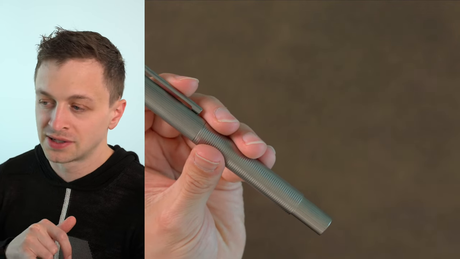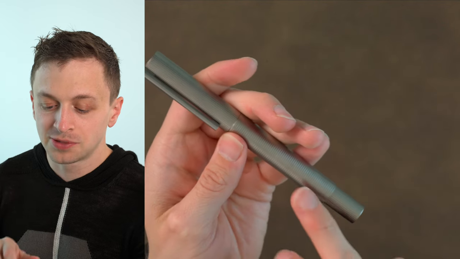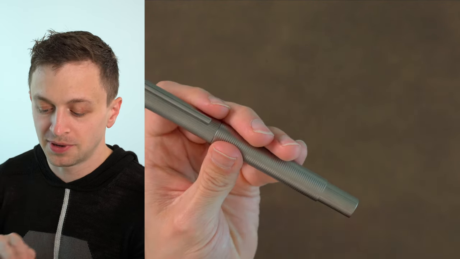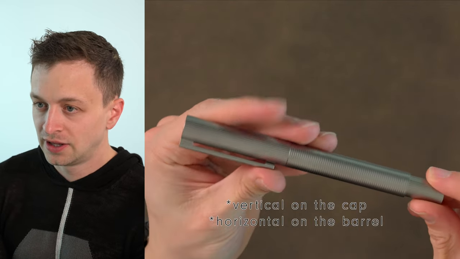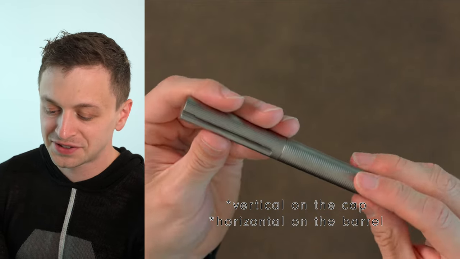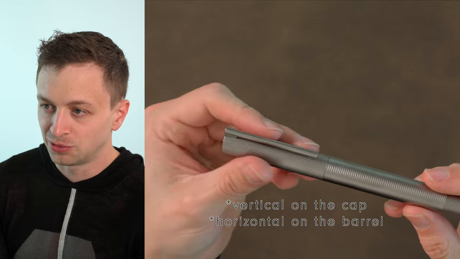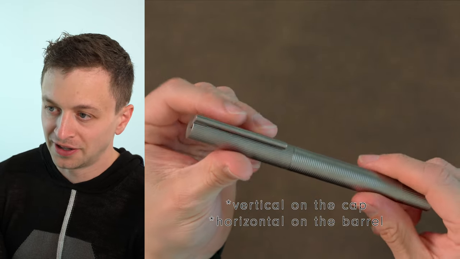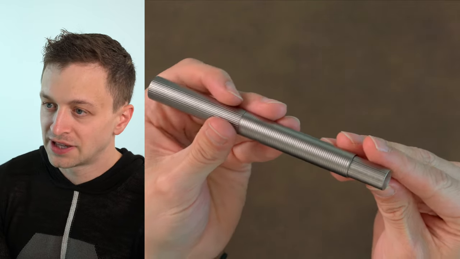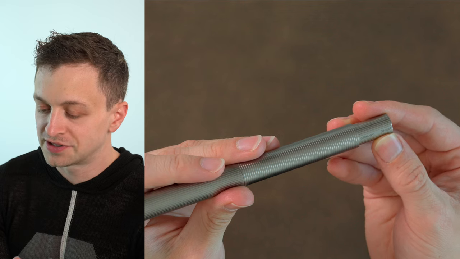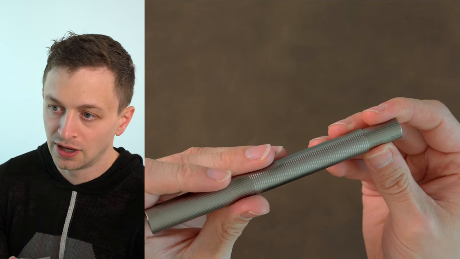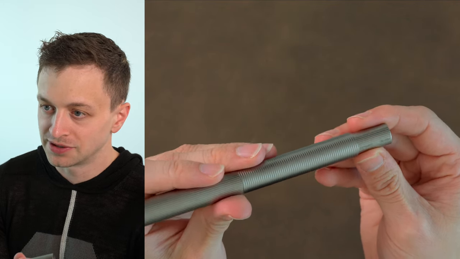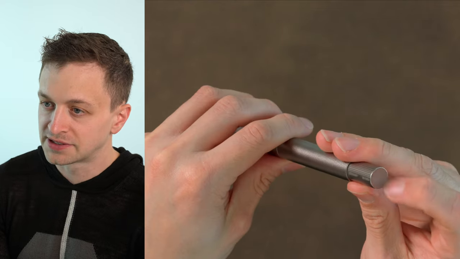It's nothing near as intricate as what I traditionally think of as guilloche, and I have a feeling that's what the UNESCO is talking about more than this mechanized CNC machine kind of finish here. The pen is solid brass, and it has a ruthenium coating on it. One thing that did surprise me is that it is susceptible to fingerprints, despite being matte. You'll notice that the lines on the cap and tail here are straight, and then they're rounded on the body. I've read that that's supposedly informed by the function, the way that you use the pen. They have Germany on here and a serial number. I really do like that they give you a serial number.